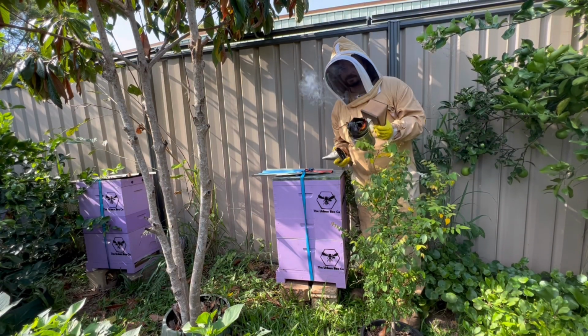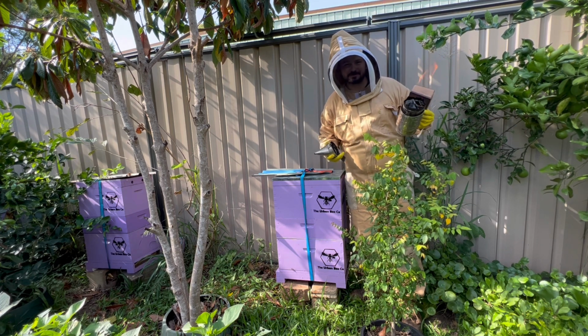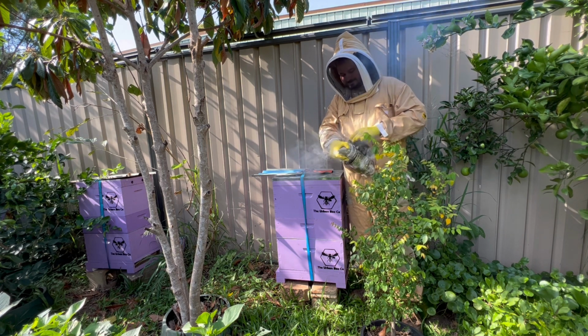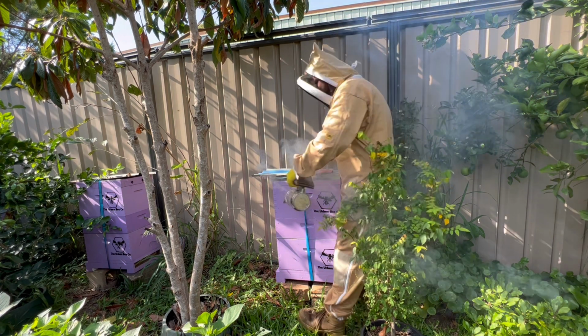Now, I've got a dodgy smoker today. My wife's out checking other bees. She's got all the good gear. That's okay. This one's been dropped a few more times than it should have. Smokes a bit more than it should do, but it's fine.